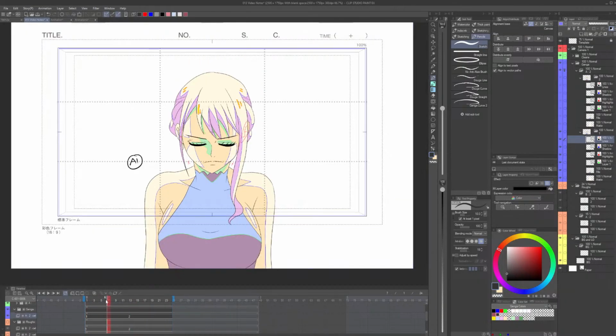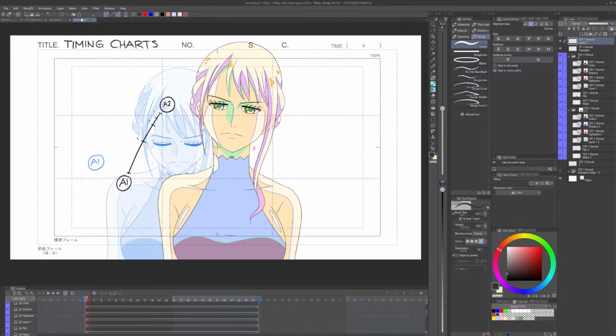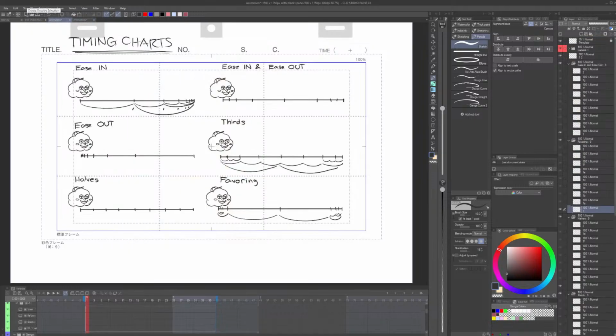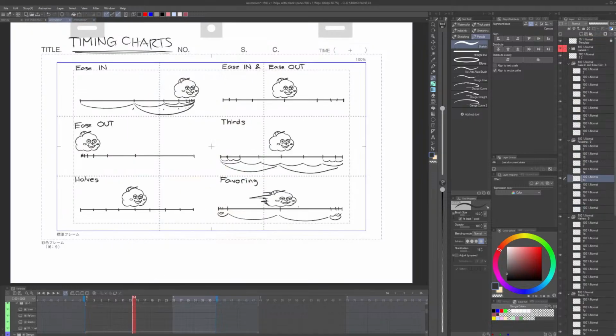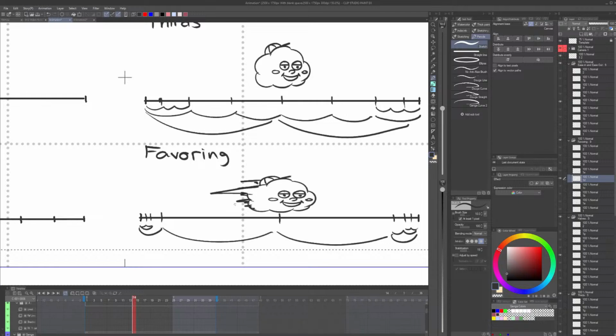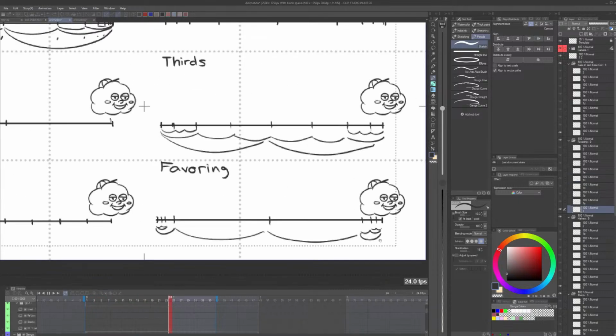So when it comes to favoring, I tend to add more smears on both sides of the character because I like the fluid transitions between poses. Smears are especially common when I go for this kind of timing. I think favoring is really going to benefit a lot. You see the favoring over here?